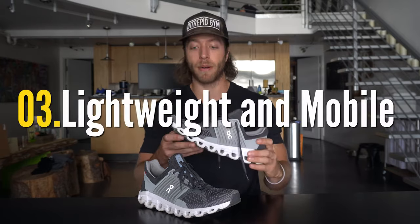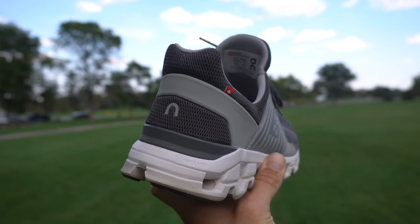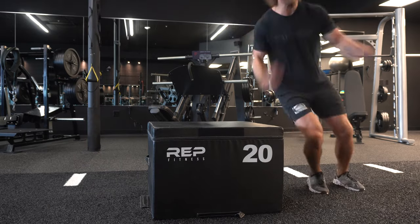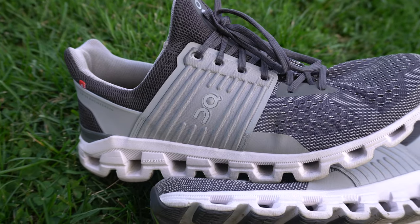The third thing to like about this model is just how lightweight and maneuverable it is. Across the board, you get a lot of action out of the shoe, which is a great thing, especially for folks who do want to use this shoe for not only just their runs, maybe tempo runs, but also maybe some casual plyometrics, agility, or even athletic focus work, like let's say at the track. So if you do want a shoe that can tackle all those asks, I do think this is a pretty phenomenal model for tackling those asks.